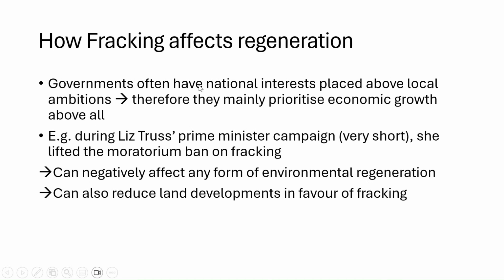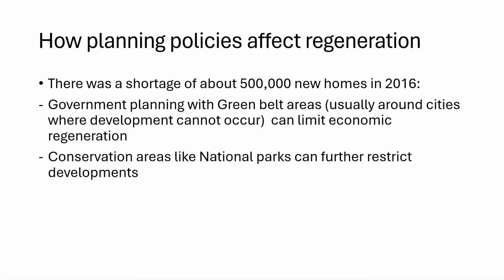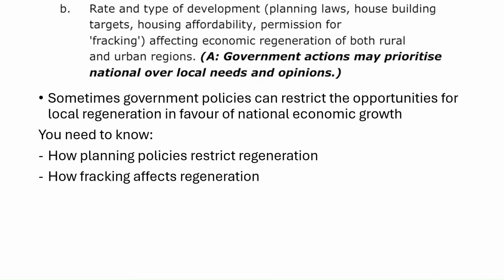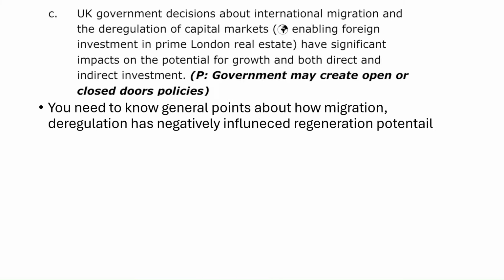And how does fracking affect regeneration? Governments often place national interests above local ambitions, so they mainly prioritize economic growth. During Liz Truss's very short Prime Minister campaign, she lifted the moratorium ban on fracking. This can negatively affect any form of environmental regeneration and also reduce land development in favour of fracking. Again, it's about how governments can have policies that take up land and therefore reduce opportunities to build new buildings for regeneration projects. It's quite simple.